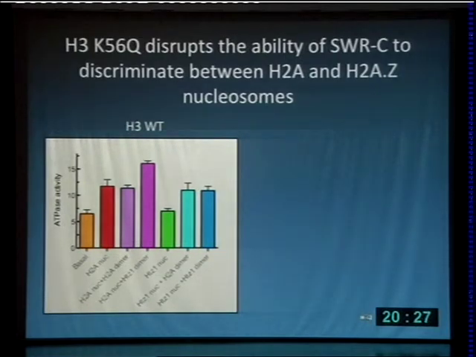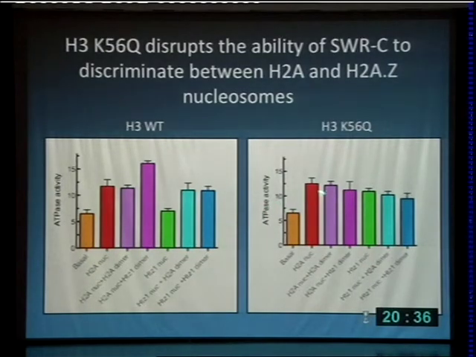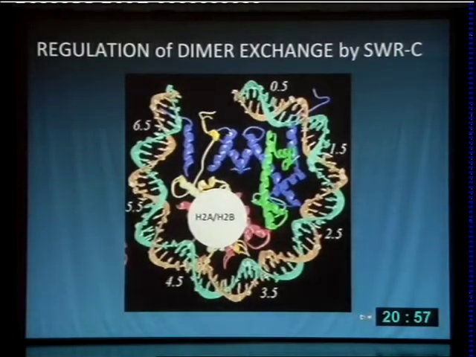For some reason, on the Z nucleosome, which is normally the product, this enzyme cannot translocate DNA. It's blocked. And we did the same experiment and just fed it K56 acetyl nucleosomes, and the shocker was on a K56Q nucleosome, there's now no specificity whatsoever. Here's the H2A nucleosome, here's the HTZ nucleosome. They all stimulate the activity of the enzyme. Okay? So what does this mean? It basically means that this residue is impacting how this enzyme sees DNA and how it translocates DNA to generate that remodeled state.